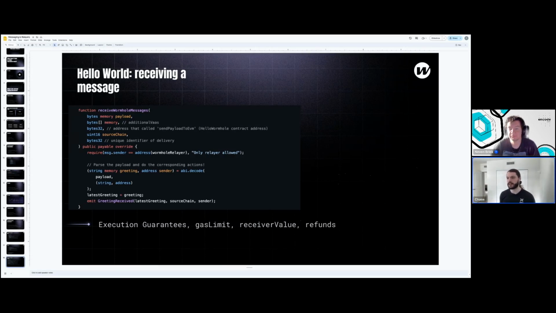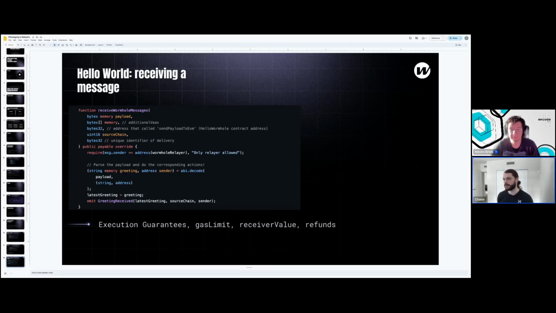Then we have the address. We have this third one, which is the sending address. This is literally the contract which sent the message. And then you have the source chain that it originated from, and a bytes32 hash as a unique identifier in case you want to do some custom replay protection based off that.